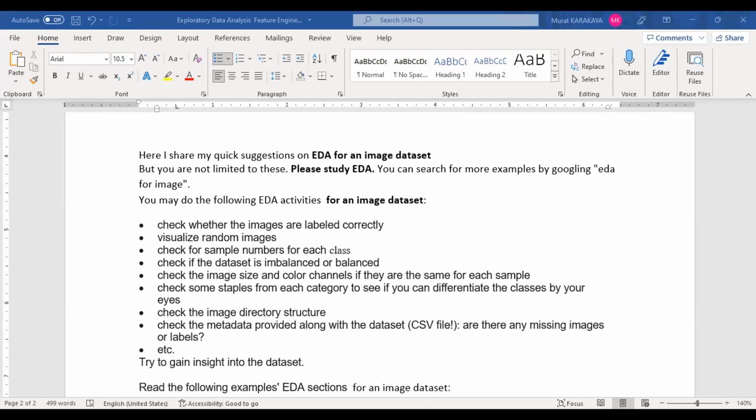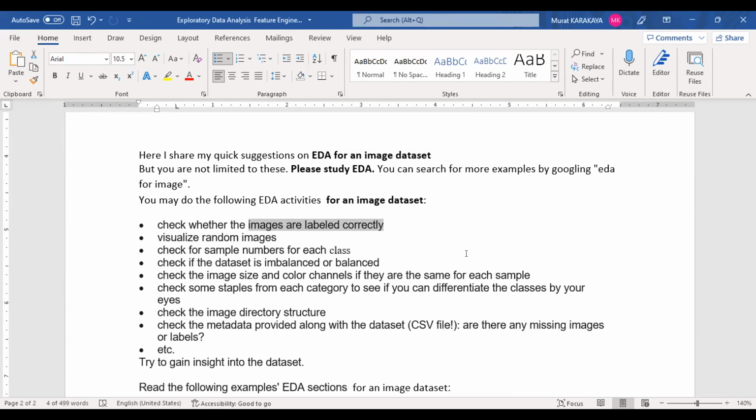As I suggested, for the image data set you can do several activities. Please check that the images are correctly labeled. In your case, when you check, you will understand that in some images not dogs exist, but other things like families, houses, cars.